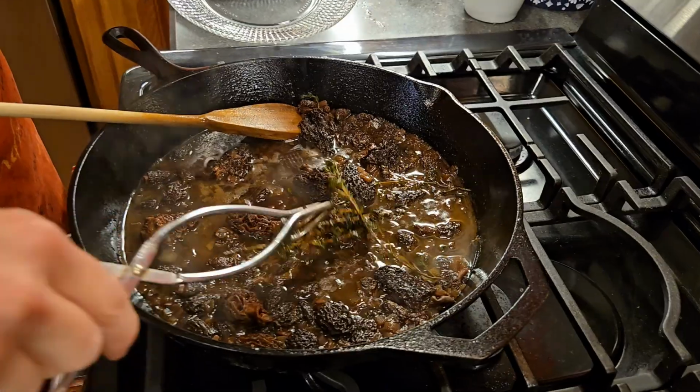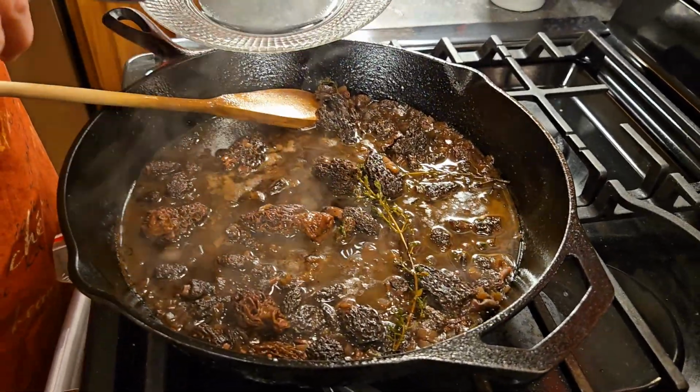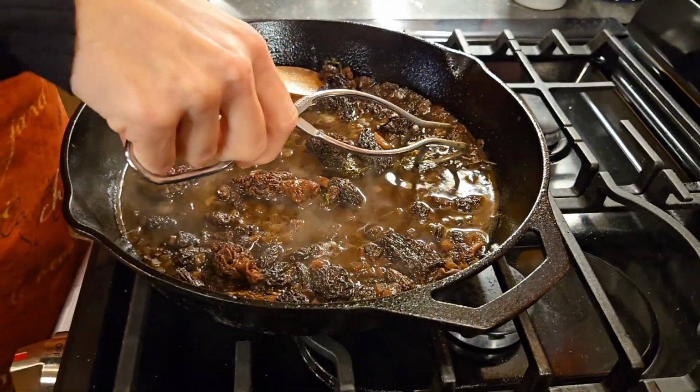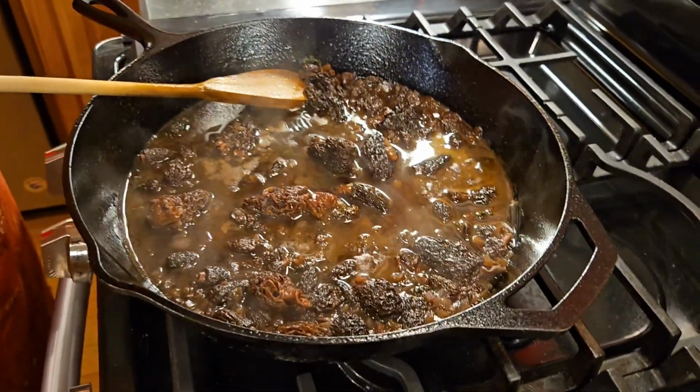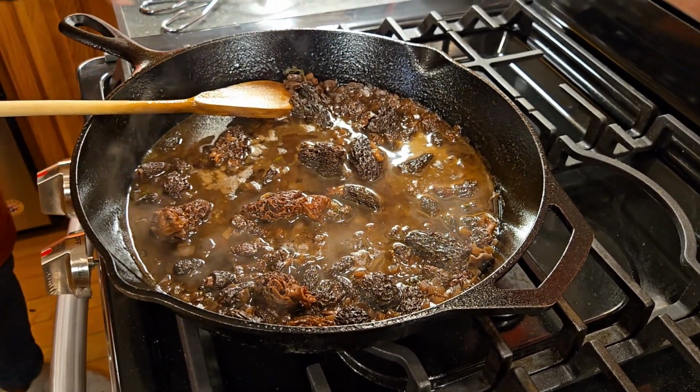Now what we're going to do, we remove this from the heat, so there's no heat coming to it anymore. We're going to take out our thyme sprigs. I think I got them all there. If not, I'll find them in a moment.